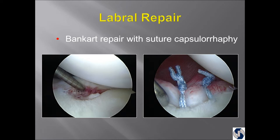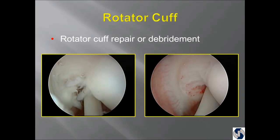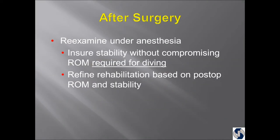Here's a diver I operated on this year where the labrum is torn off. She actually fractured the socket — I think this was a one-time injury — and that got sewn back, putting the bumper back up against the side. There were other injuries with the shoulder as well. And for that rotator cuff tear, all we had to do was not repair it but just clean it up. It's got a nice blood supply and that'll heal very well. When I get done with my surgeries, everybody gets examined under anesthesia, because if it's going to fail, I want it to fail when it's in my hands, not when they hit the water.